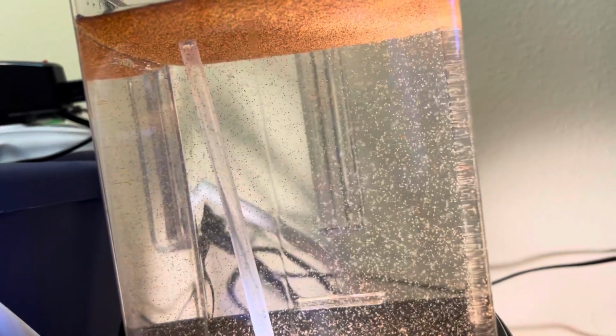This is probably more eggs than I did my first attempt. So there's a lot of them here, and a lot of them are alive. I may have had them going a little bit too long the first time. It went like 48 hours. This has been a little over 24 hours, if that.